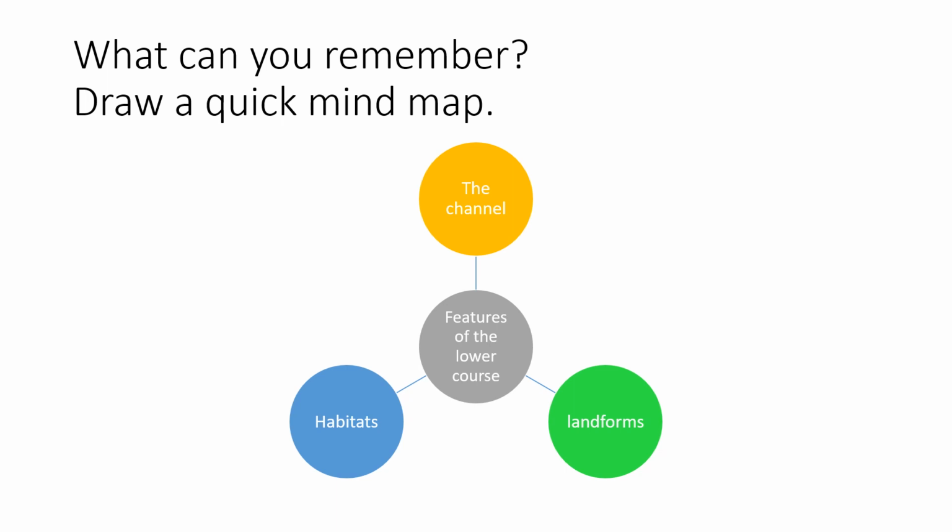What was the floodplain like? What was forming next to the river? Things like that. And what sort of habitats were being created and what sort of animals. So have a quick go and see if you can get 3 or 4 things for each of those. You'll struggle to get more than 1 or 2 things for habitat though, but see if you can get 3 or 4 things of these.